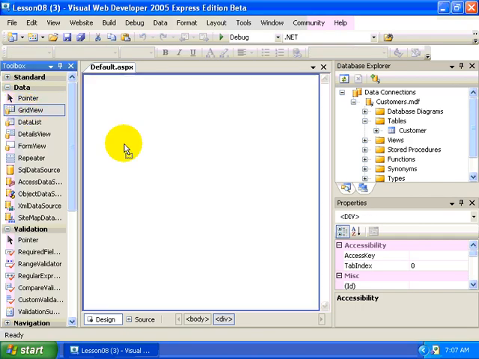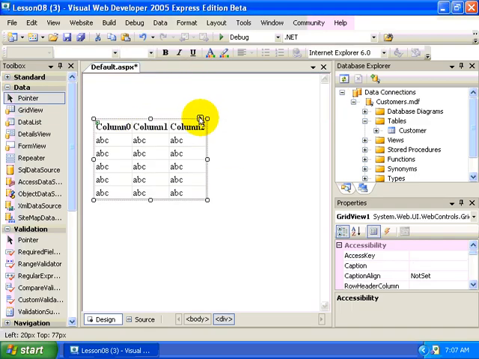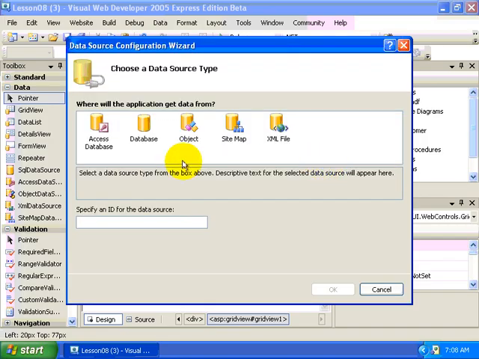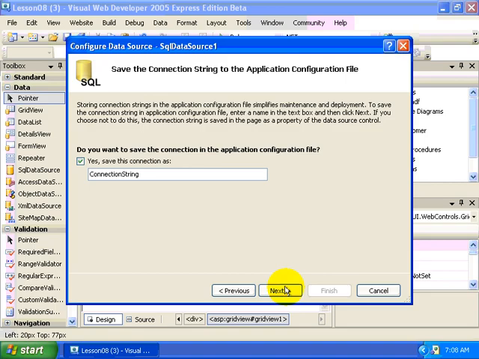I'm going to drag and drop a GridView control onto our designer surface, and I'm going to move it into position. Then I'm going to select the Quick Tasks menu and go over here to Choose Data Source and select New Data Source. We're going to select Database, just like we've done in the previous lessons. And now it'll ask what connection we should use to our database. We're going to select our customers.mdf file and click the Next button. And it says, do you want to save a connection string for this database into your application configuration file, the web.config? Yes. So we'll go ahead and leave that named to the default name.